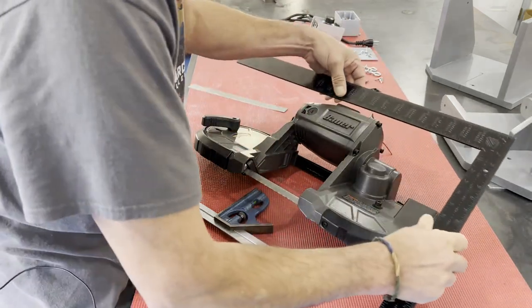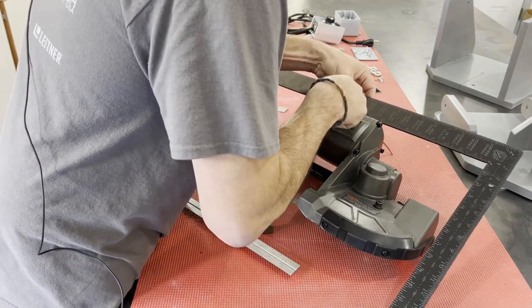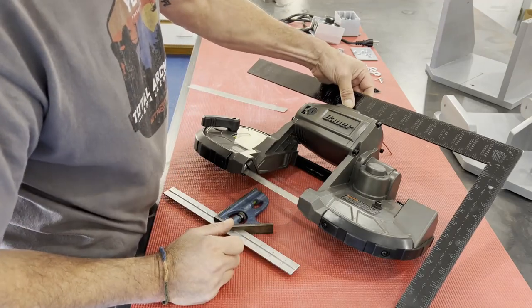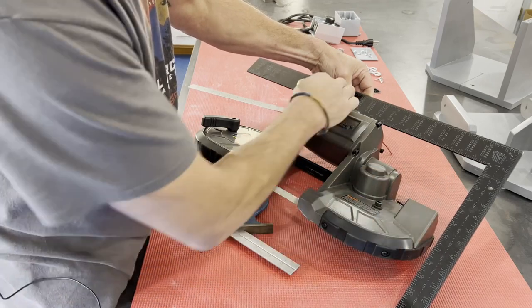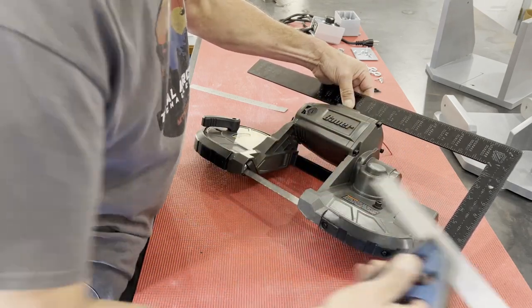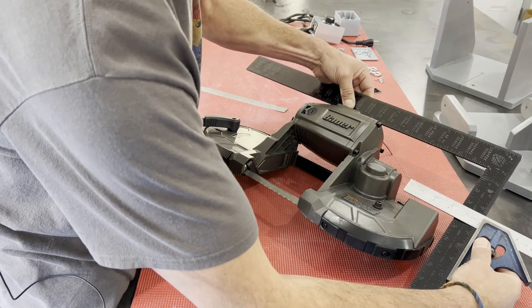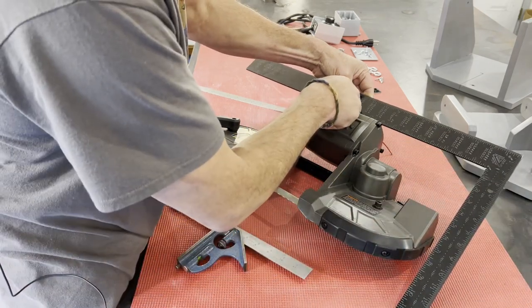I took a framing square and set the 10-inch mark on the center of the lowest hole on the mounting pad in back — there are four screws — and verified everything was nice and parallel. I also checked that with a square off the same reference mark to confirm it was indeed parallel. I set 10 inches off the bottom hole because that gave me a little clearance between the bandsaw and the top of my base.